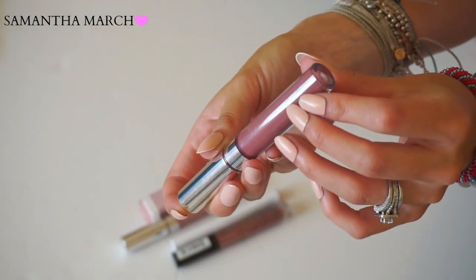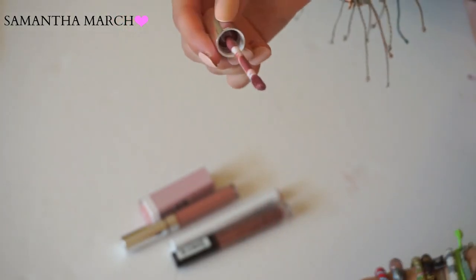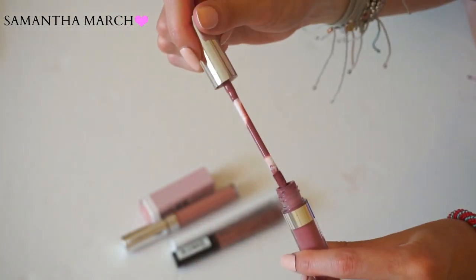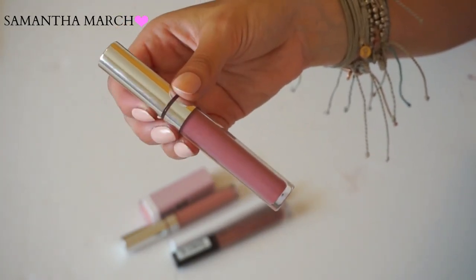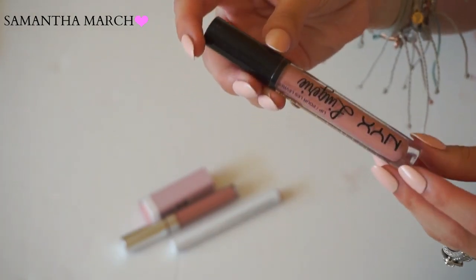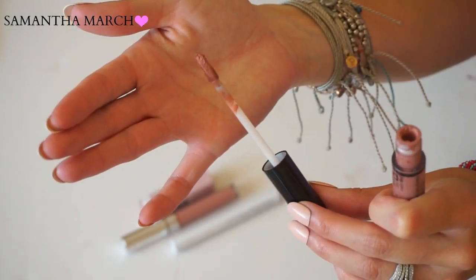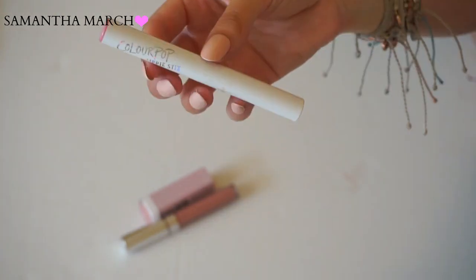Another Color Pop in Lumière 2 - I bought it because it was a collaboration with Kathleen Lights, who I really enjoy watching on YouTube. It's a really beautiful color - kind of a purplish pink, very unique. Definitely keeping this one. Another NYX Lingerie lippie in Bedtime Flirt - such a beautiful nude shade. I really enjoy the NYX Lingerie ones. They're not going to be for everybody, but Ruffle Trim and Bedtime Flirt I love. Have to keep them.